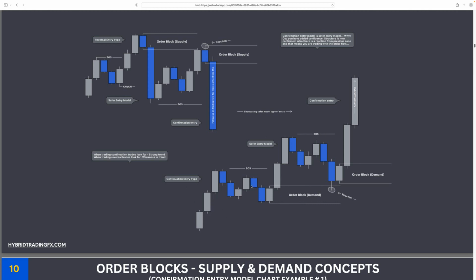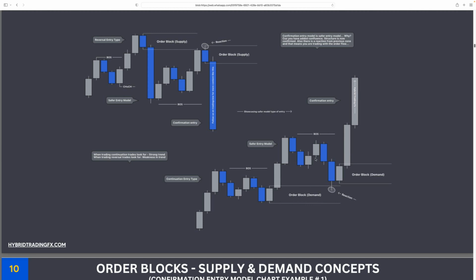Impulse, retrace, impulse. And again, we are not executing from this order block. We're looking at it as a reactional order block. Price again moving to the downside, reacting from it, and again moving massively with massive momentum to the upside, breaking this high, leaving imbalance behind, and we have a strong close.